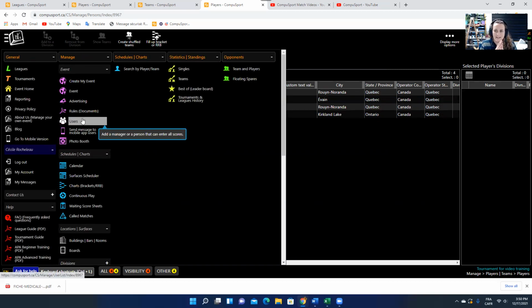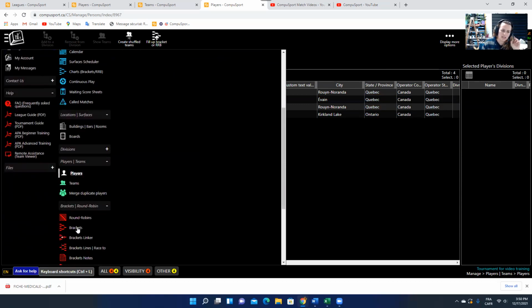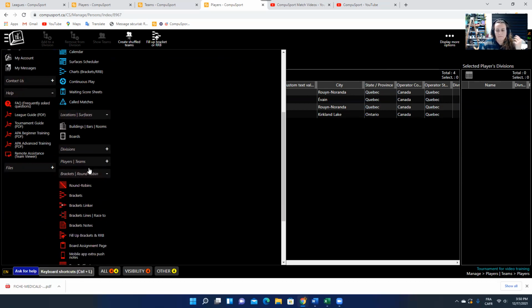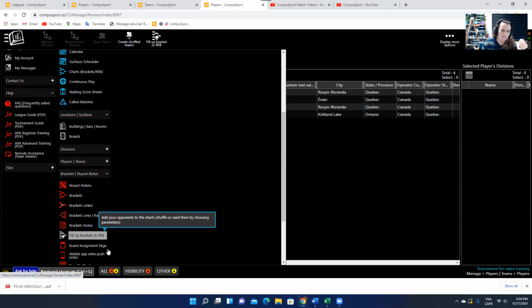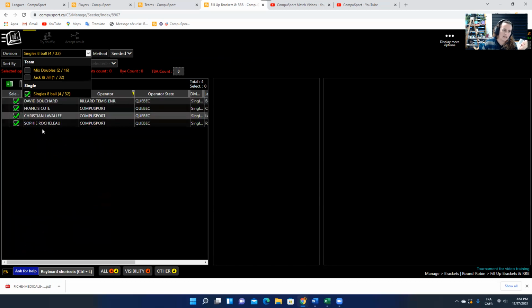So basically, if I've done all my registration, now I would be ready to shuffle my brackets. So I put in the tables or the boards. I created my divisions. I created my brackets. I put in my teams and my players. Next step is filling up the brackets. So we have a tool that you can tell the system how you want them to be filled. So under brackets, we've got a tool called fill up brackets and round robin. So if you click on fill up bracket here, the system would let me choose which one I want to fill up. So right now they'll look a little funky because I only have 4 teams in a 32 bracket.